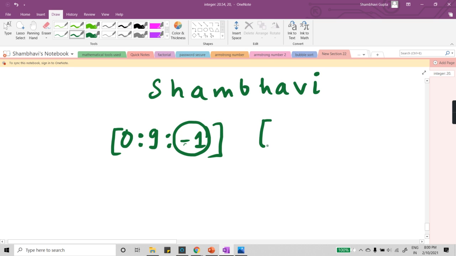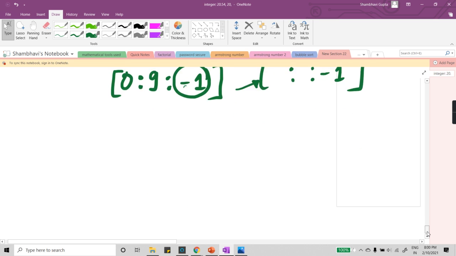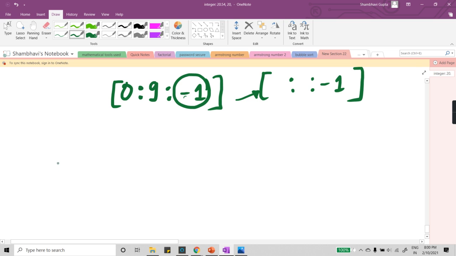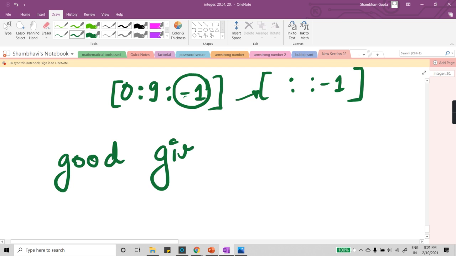Let's say you want to reverse that whole string, which we have taken, that Shambhavi is a good girl. What you will do is write colon, again colon, and quickly write minus 1. As soon as you do this, you will get your whole string reversed. Now, how will you get this? Let's have a look. I would be taking the last characters of my string, that is Shambhavi is a, good, and girl.